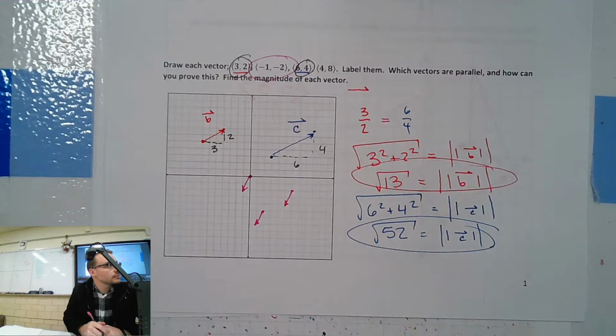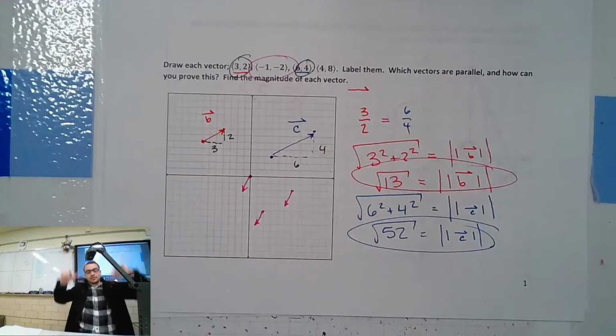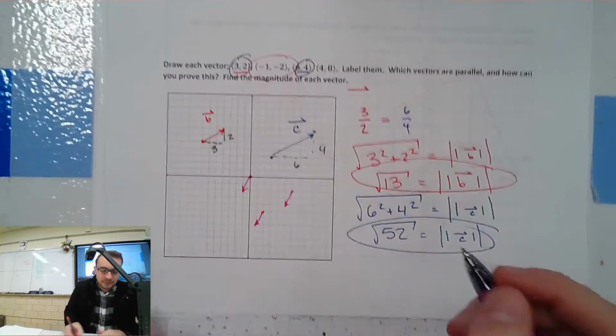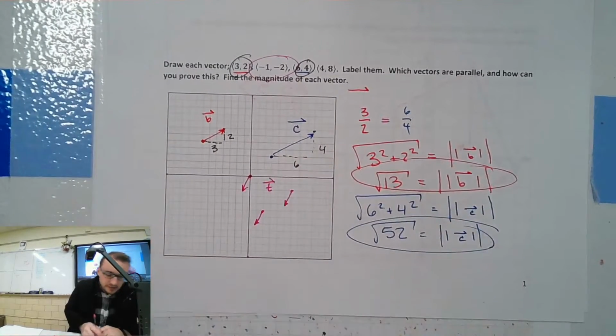You're not making a point to where your new coordinate is. You're just drawing a line to it. Yeah, exactly, an arrow. All right. The arrow is the vector. Vectors are about movement. They're not coordinates. That's why they have the pointy brackets. Okay, so all these are the same vector. Let's call them vector T for Thomas.